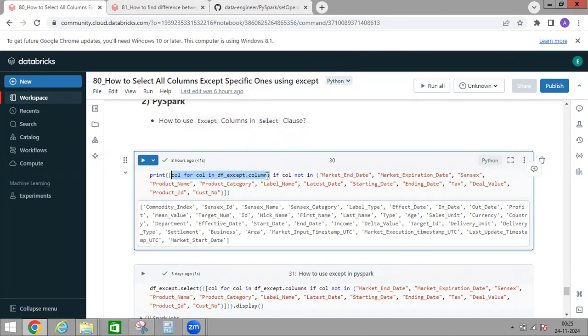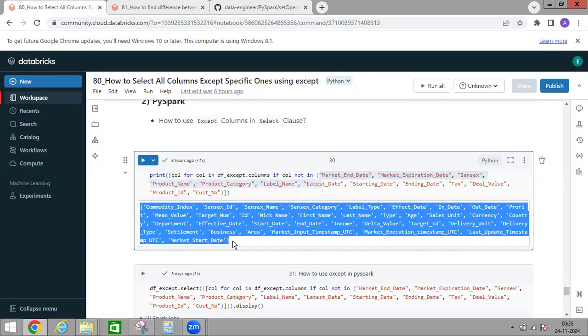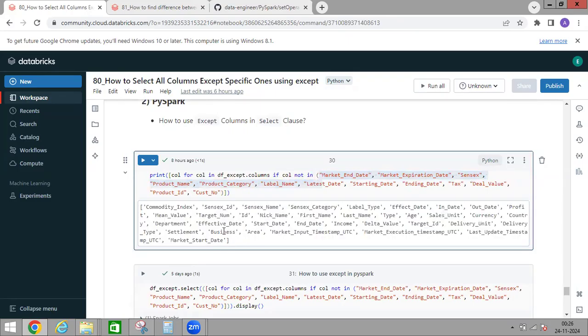Then if that column is not in this list, I mentioned these many columns. Initially we have 49 columns, and from these 49 columns, these columns I don't require. So if col not in, other than these columns, it prints the remaining columns.